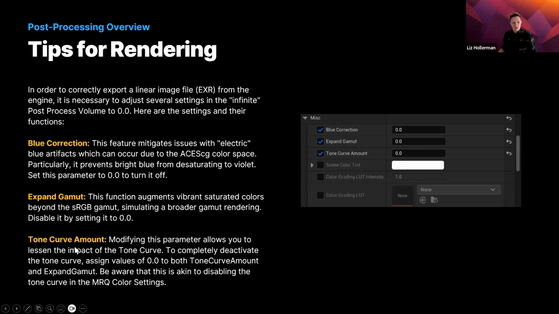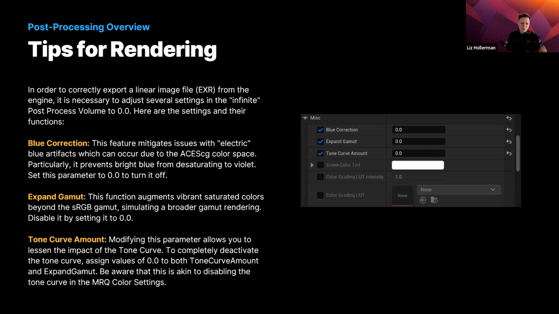And this is the one that I would not necessarily have to do, but it's a recommendation if you are having some rendering issues. Modifying the tone curve amount will essentially deactivate your tone curve, and it's just going to render your file as if you didn't have any tone mapping or adjustments on there.